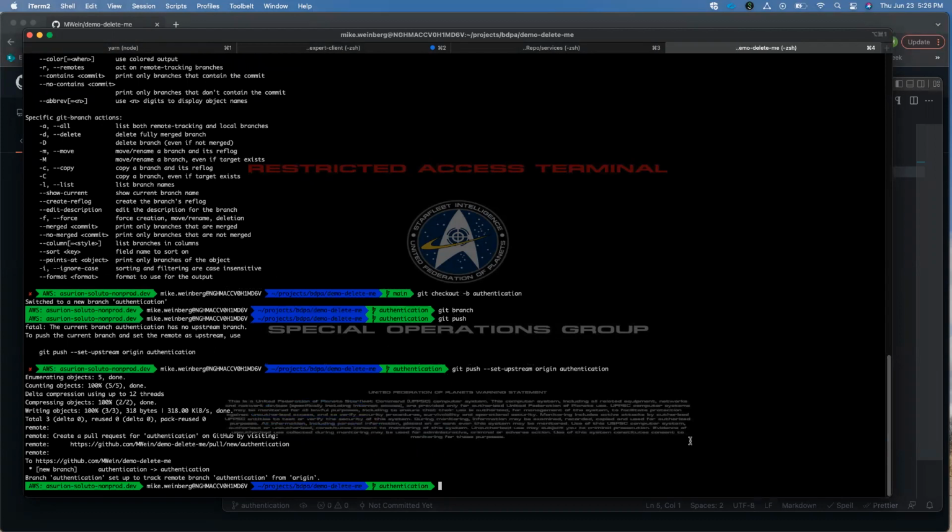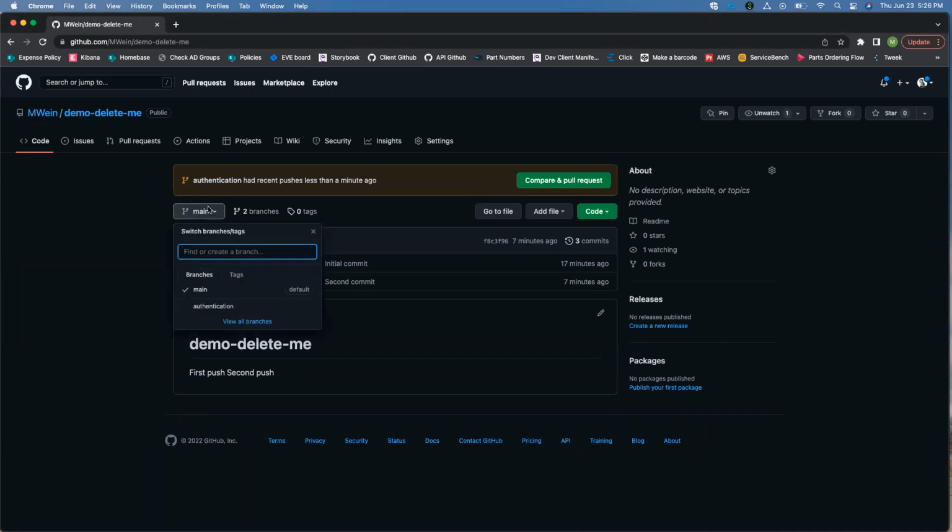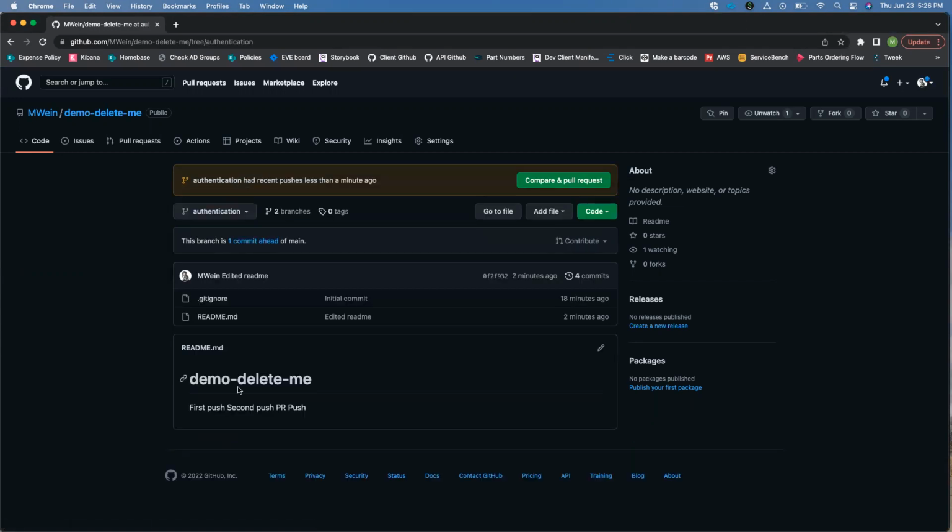So it created the new branch. It pushed everything it had in there. And if I refresh this page right now, we're not going to see that change that I pushed into README because we're on a different branch. So we could see what the contents of other branches are by switching here. And we can see that the README is different. And if we had any files here, we'd have to click in and see what changed specifically. But it also tells you it's one commit ahead of main and that it's never been merged into main.